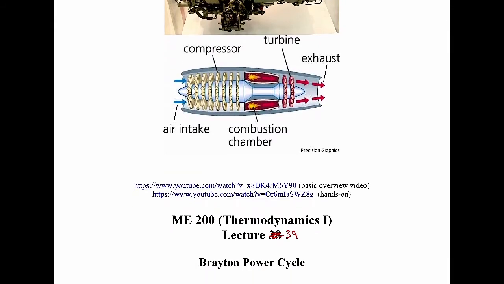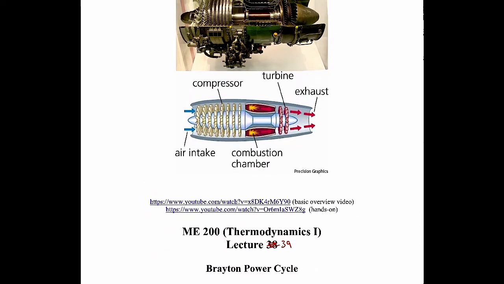We're going to be talking about the Brayton power cycle today. In the previous couple of lectures, we've talked about the Rankine cycle improvements. Then we talked about air standard analysis, Otto cycle, diesel cycle, and a dual cycle. Now we're getting into the Brayton power cycle. We'll have this lecture and the next one talking about the Brayton power cycle, and then the very last lecture will be a review, and then we're at the end of the semester. So you're very close to wrapping up the course.